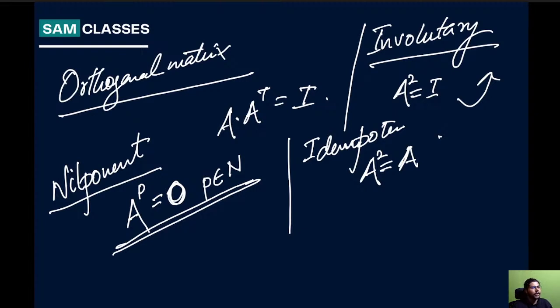So the matrix part is almost done. We'll start with our best buddy, the determinant. Determinant, and along with that, adjoint and inverse in more detail. Let's finish it up. So just give me 1-2 minutes of break. Bring the water bottle and get it done. Be there, don't go anywhere.